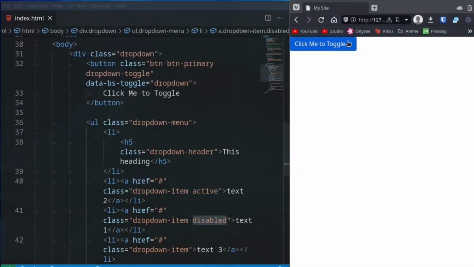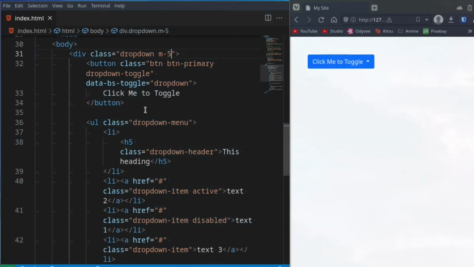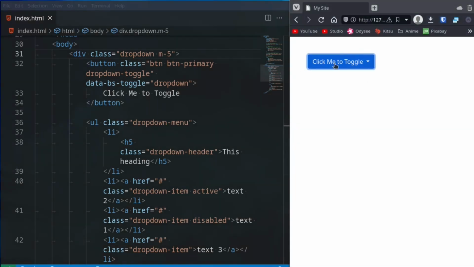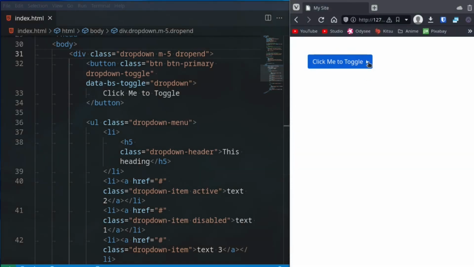You can also specify where it should be dropped down into. So here we could maybe just go margin-left 5, or just margin. And I have a nice margin here where we can really see what's happening. So then here, let's try and make it drop down to the side here. So here we can just add another item saying dropend. And this will mean we're going to drop down to this side, as you can see.